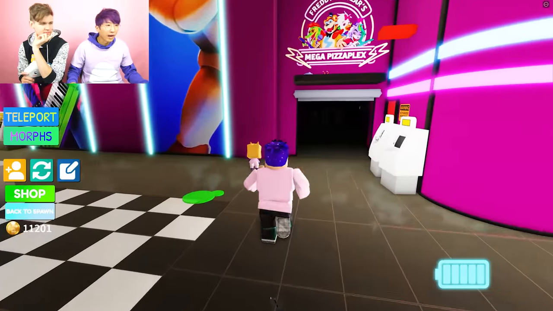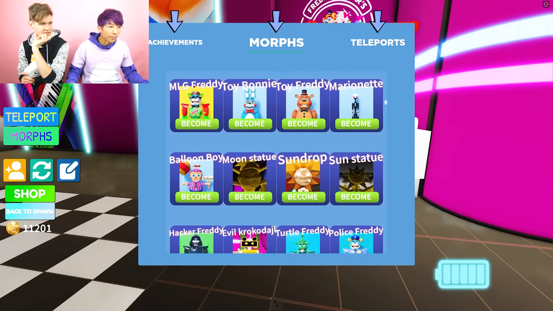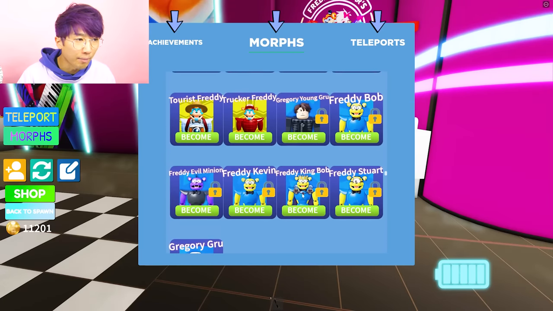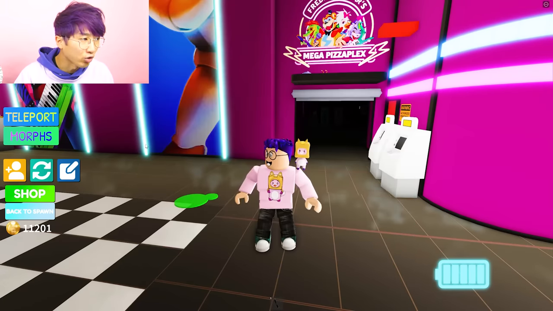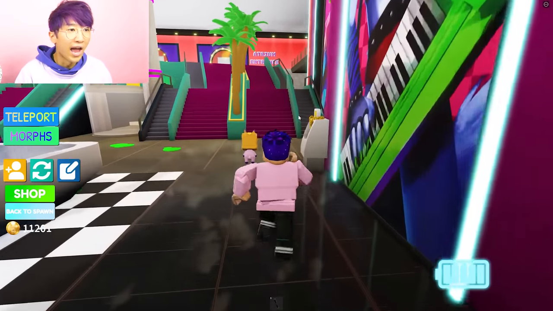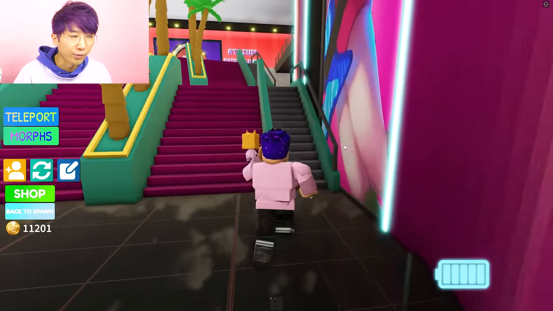Okay, now we're gonna find the next one, which is Tricky Clown, guys. We're gonna show you guys all these brand new morphs. It's gonna be so lit. Look how many minions there are. Okay, Tricky Clown is right here. You go in here, or you go over here, actually, the staircase, and there's a tricky hiding spot. This is Rich Freddy. We got that one before.